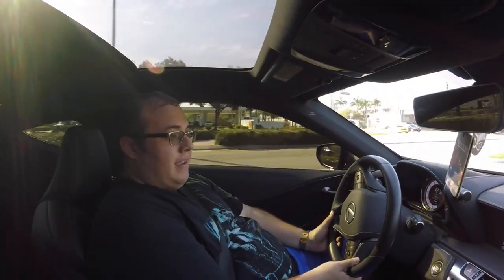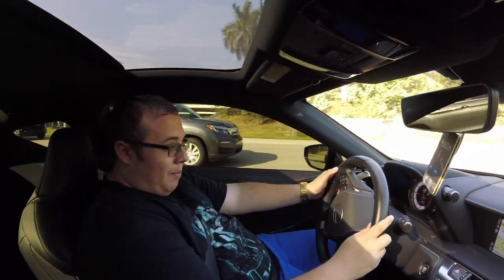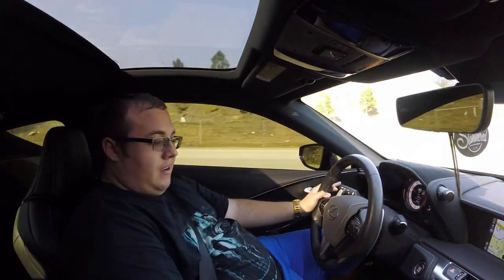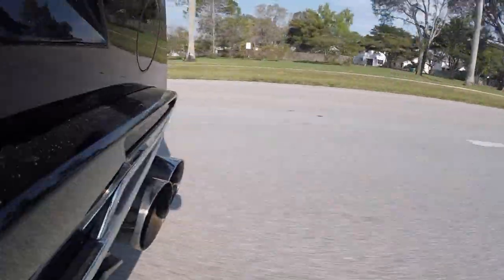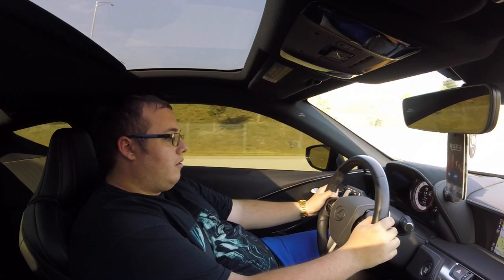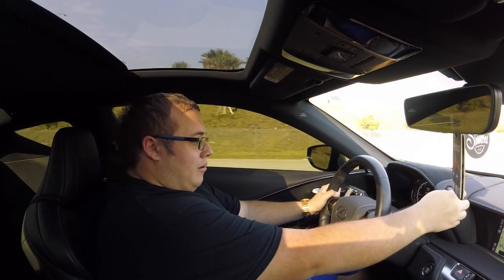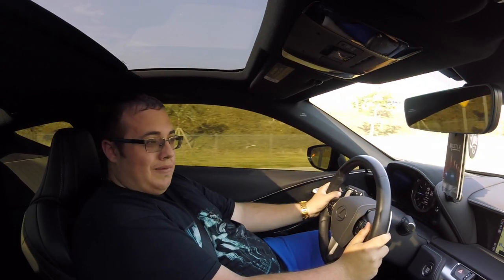Stock. My friend Dennis has actually added a custom aftermarket exhaust to it. Open it real quick. Not sure how well you guys can hear me. It sounds very, very good though. I don't think it makes a difference in sound, but it lets the transmission shift a little bit sooner.